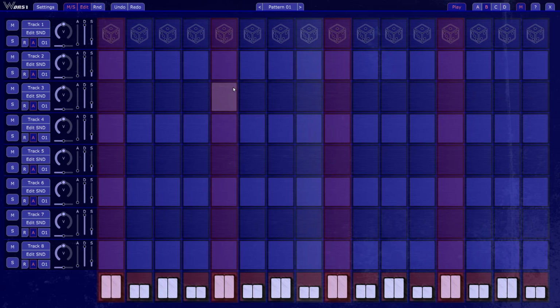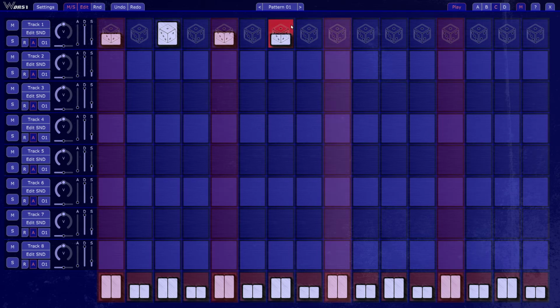You can see that one plays now, so it's very rare. As I move up, I'm adding to the probability of the step being played. And full on is going to almost always play.